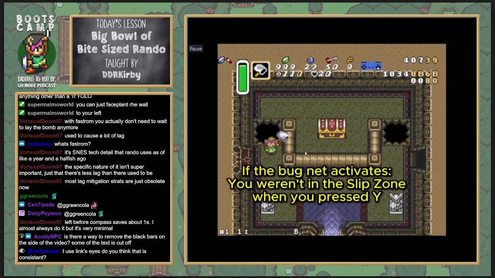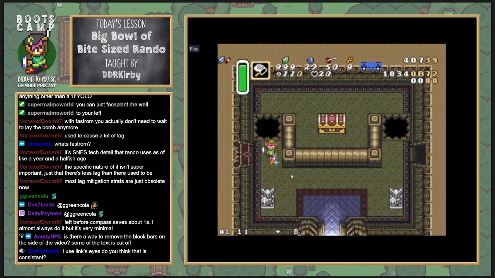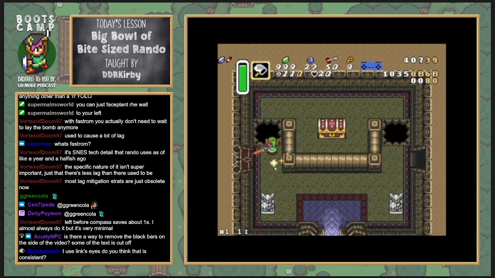And if you use the bug net, that means you were not in the slip zone when you pressed Y. Because remember, when you're in the slip zone, you can't activate Y items. So if this happens to you, that means you were not in the slip zone correctly when you pressed Y. So try to get a little bit further into the slip zone, or do your Y press a little bit differently.